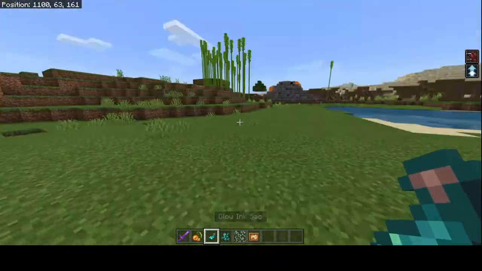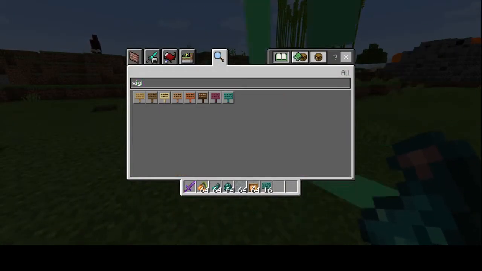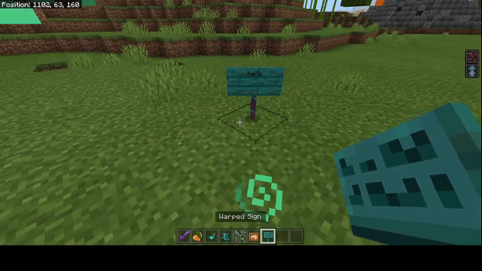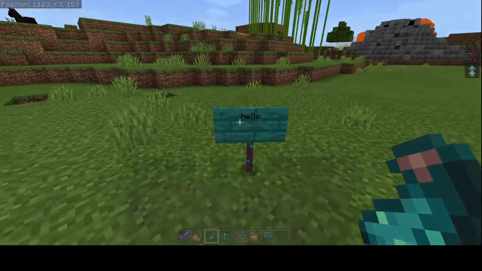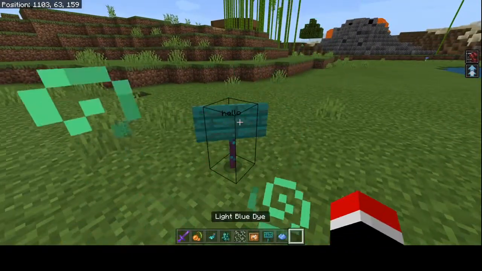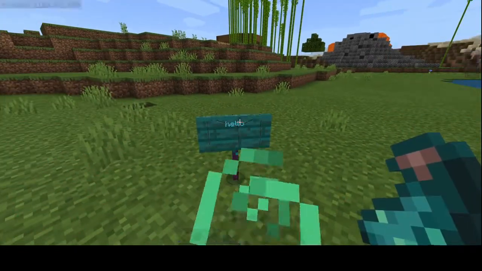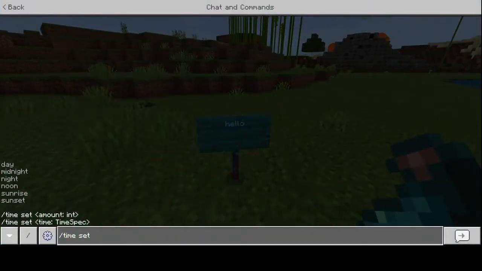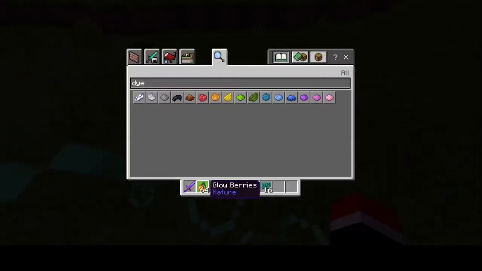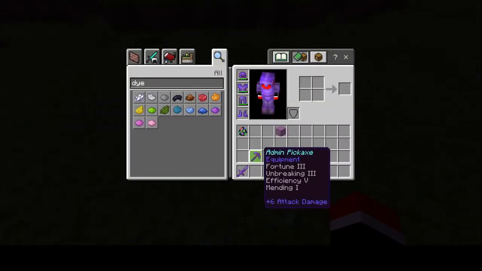Glow ink sacks are used to make signs glow. So, let's just grab a warped sign. You need to dye it first. So let's just grab white and bright blue. So now you can see that it's glowing. Very nice. Glow berries are a food source. They're the same as sweet berries, all that. It's pretty nice.